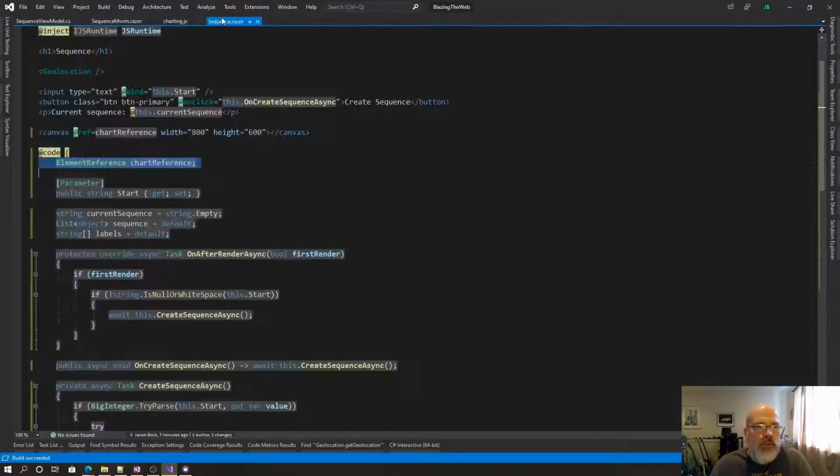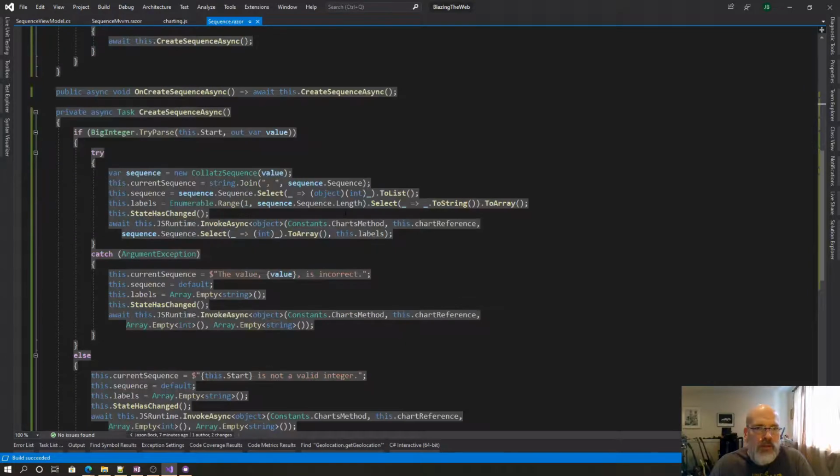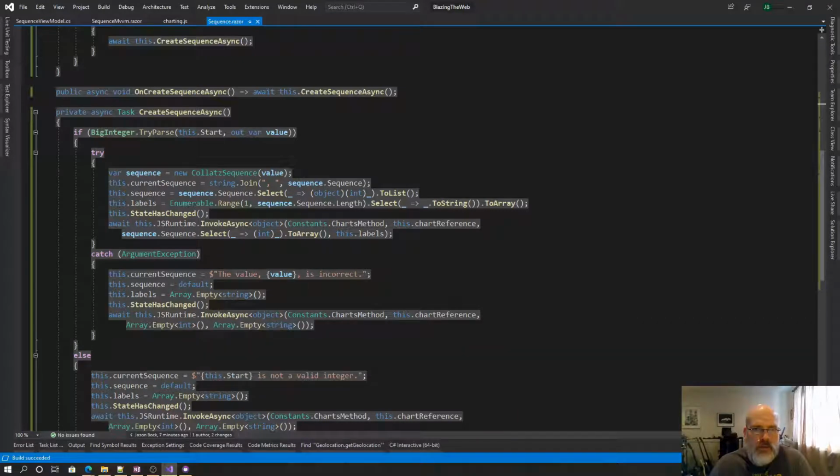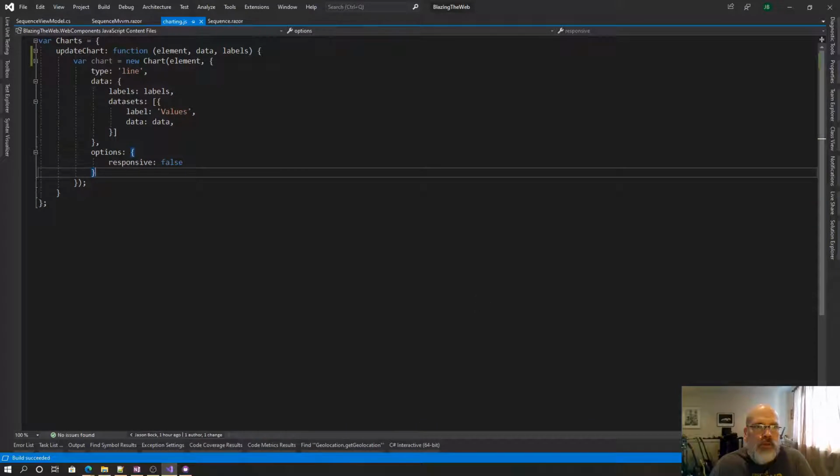Let's go through this again. Sequence. There's a chart reference. That's set to that. And then invoke. Those are just all the things. And if we look at charting, we're now passing in over an element. Okay.